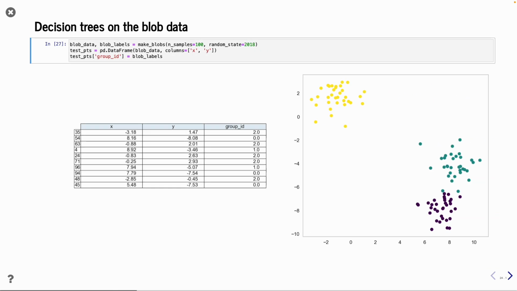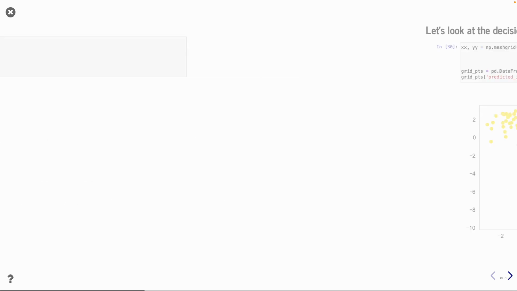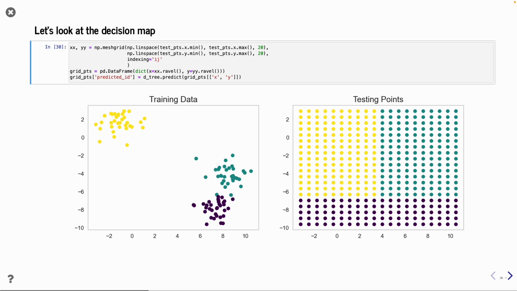So let's try a decision tree on the blob data. Same data as we had before. And here we had apparently 34 in category A and 33 in B and C. And in the end, in the leaves, you can see that all 34 are grouped here, and here you can see that they are split up in each class. Let's see what that turns into. Something like this. And, well, kind of makes sense. Maybe not the best separation that I would select, but it's actually a solution.